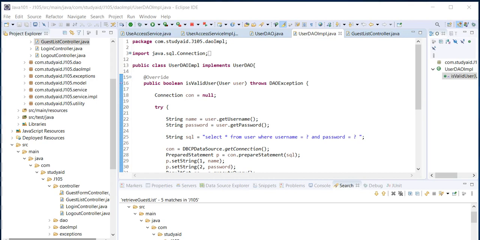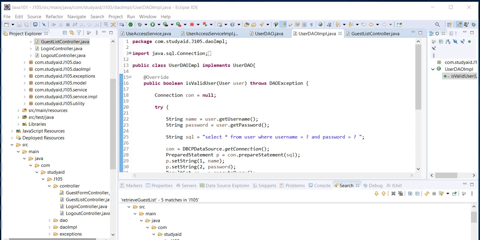Today in this tutorial I'm going to talk about exception handling in a layered architecture. We know what an exception is: whenever something unnatural happens to the application, it may crash. So we need to take some appropriate action so that the application can recover from the disaster. That is where exception handling comes in.